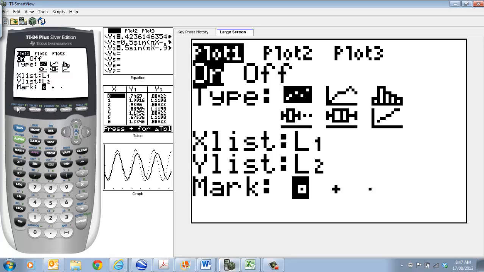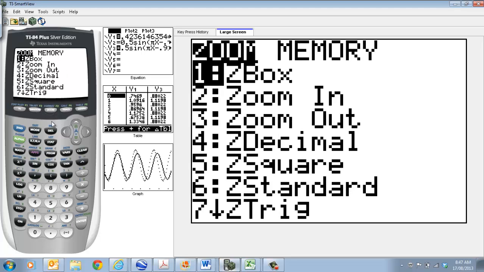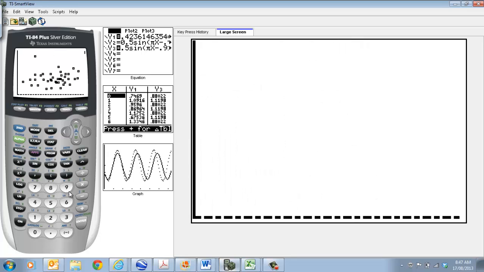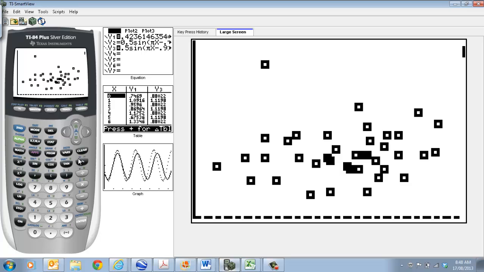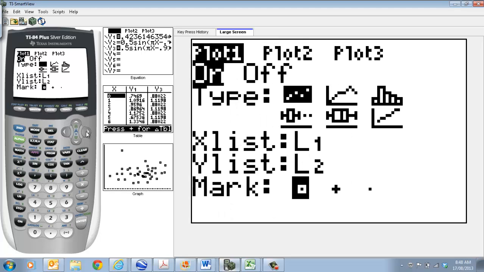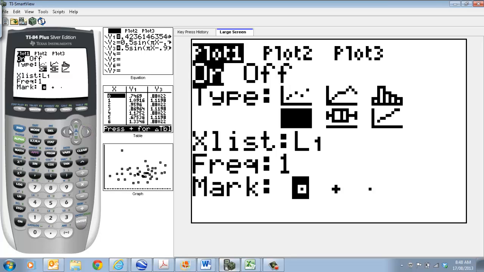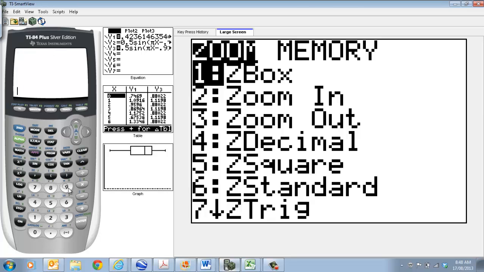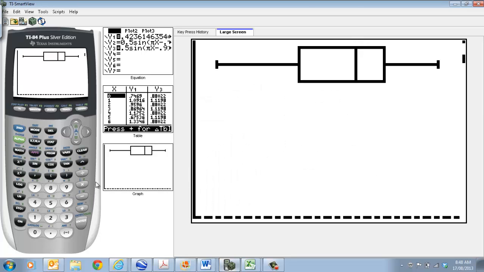Now the next thing we do is come across to this button over here called zoom. You can scroll down to number 9, but it's probably easiest to press 9. What that will do is put our graph into a box and whisker plot. You can see that I've obviously selected the wrong graph here, so I'll have to go back into my graph. I selected the thing over here before but I didn't press enter, so you've got to press enter there. We're looking at the data for list number 1. Now we'll go zoom and number 9, and you get this type of graph.